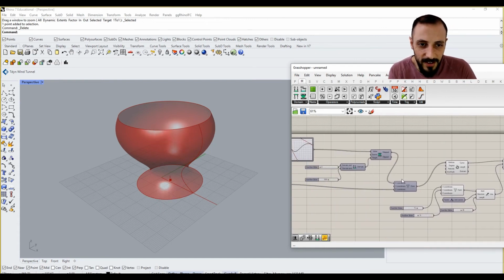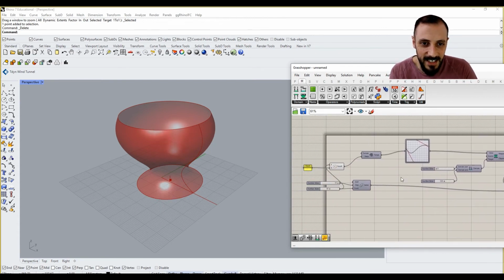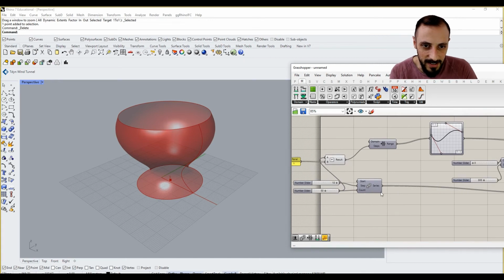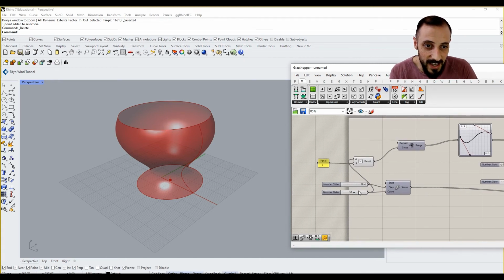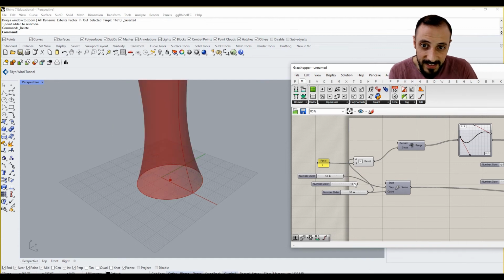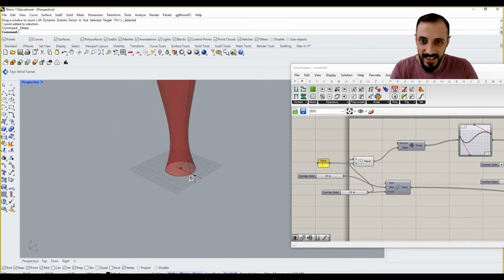The fun part of this is that now we can start playing with it, right? Since we have 50 points, instead of 10 we can increase this by 50 and start to see how it changes.